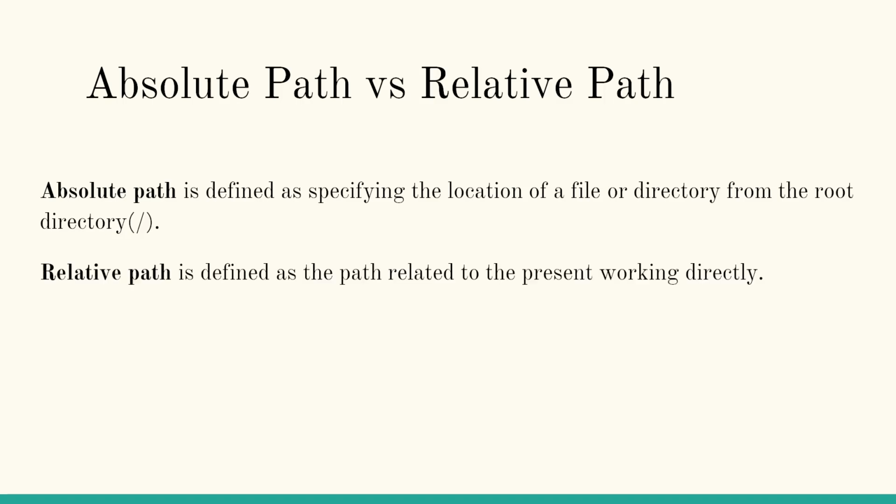Now, the relative path, on the other hand, is defined as the path relative to the present working directory. So, for example, if I want to go to the previous directory and then to a specific folder, I will go cd dot dot slash folder2 slash folder1, etcetera, all of that, no worries.